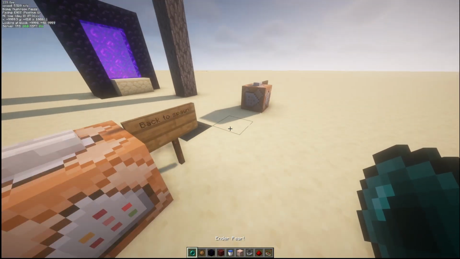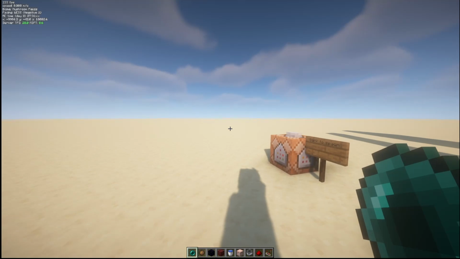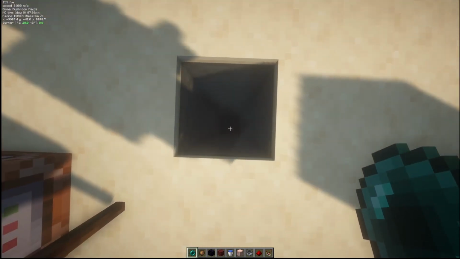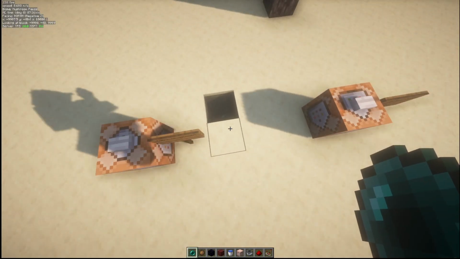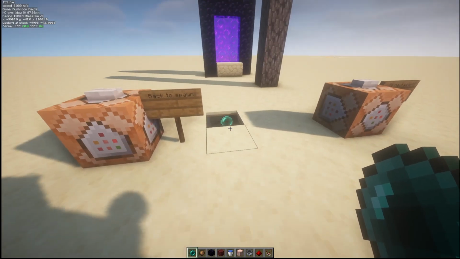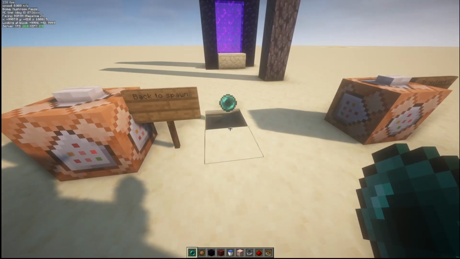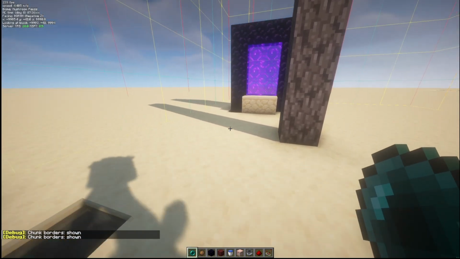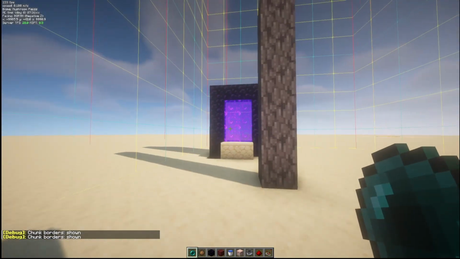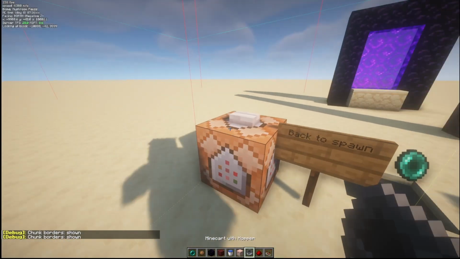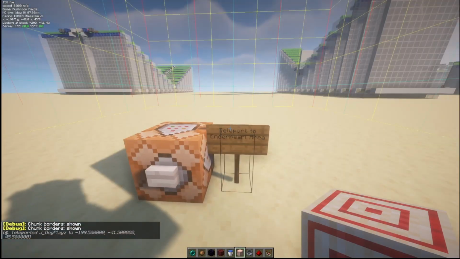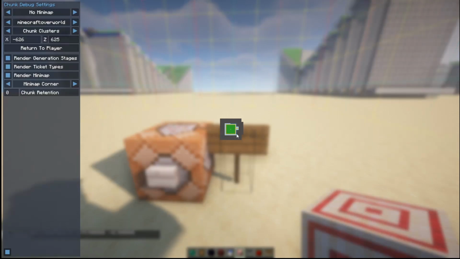So I've been doing some thinking recently, and I was looking through a lot of stuff, and I found out that ender pearls now load chunks. So what we're going to see here is this is positioned just directly in the same chunk that this nether portal was. So let's head back to spawn, and let's pull up the chunk debug tool.